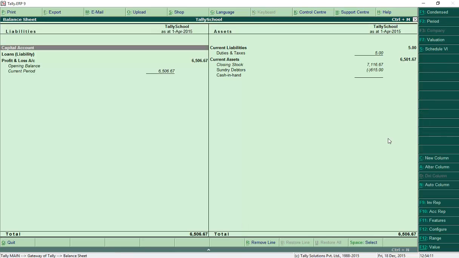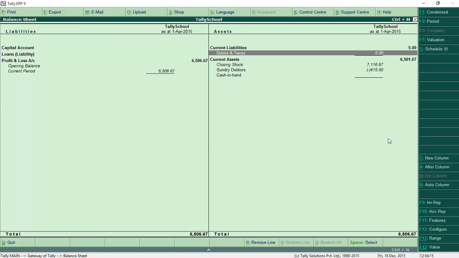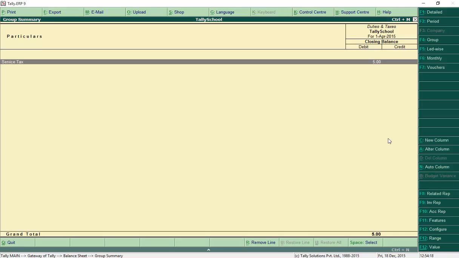Press Alt plus F1 and under current liabilities we can see duties and taxes. So if we go there, it is a debit amount because which we have paid. So whenever you take from your client the service tax, because I have assumed that you are a service provider, so you'll take your fees plus service tax, it will be shown here on credit. So whatever you have to pay to the government is the difference net of debit and credit.